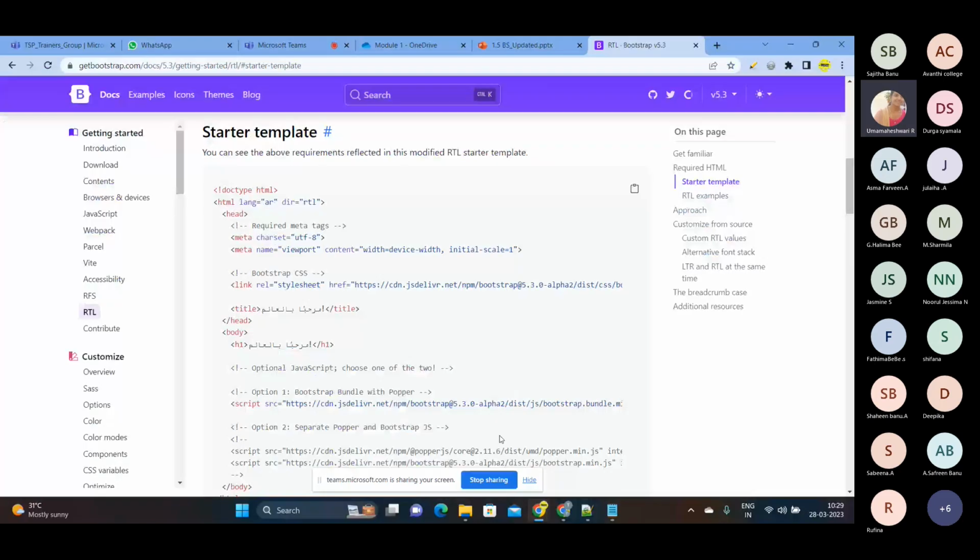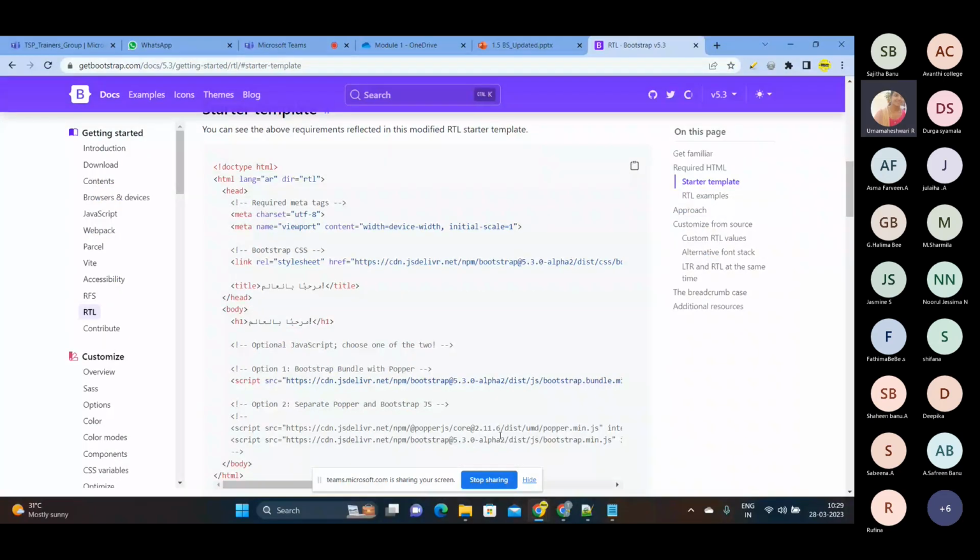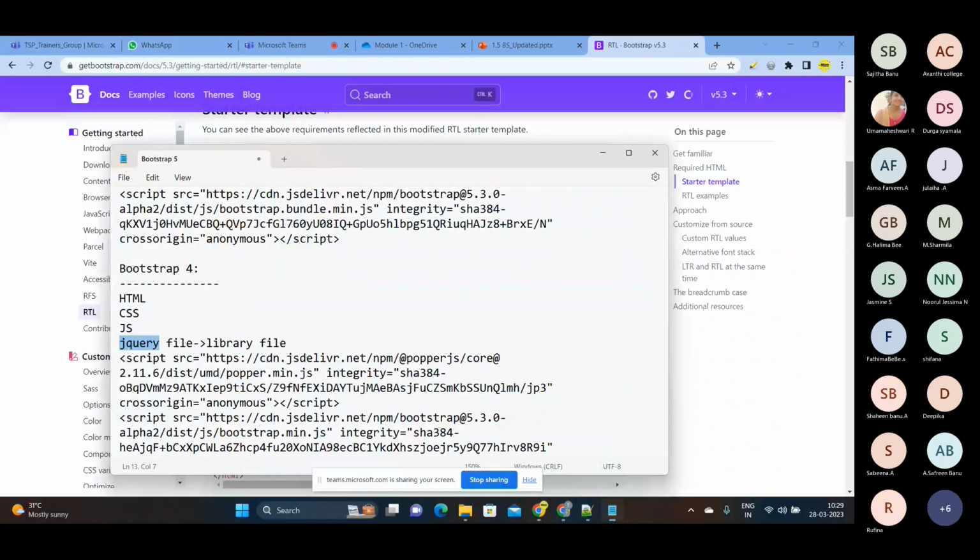You might be wondering what it is, right? See here, it is very simple how you will create it. Let me create one file. How do we create an HTML file?